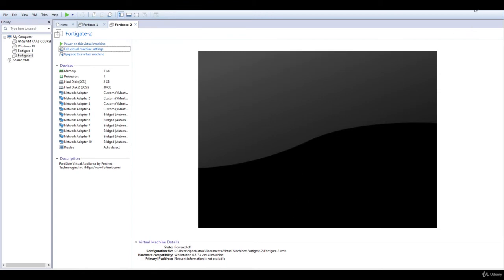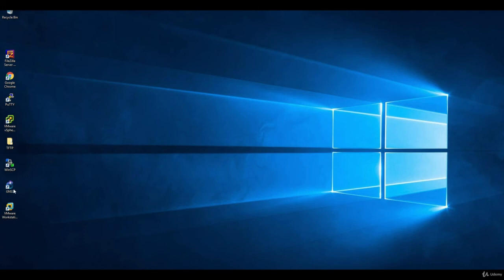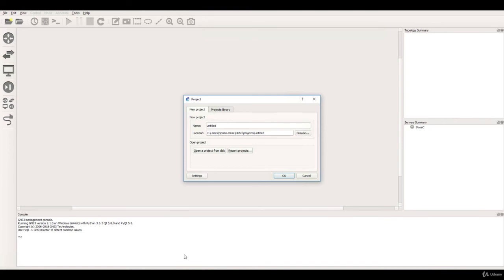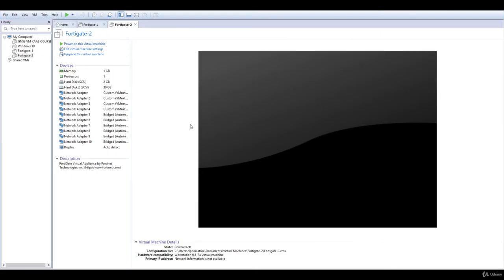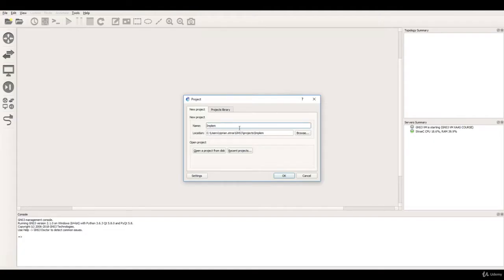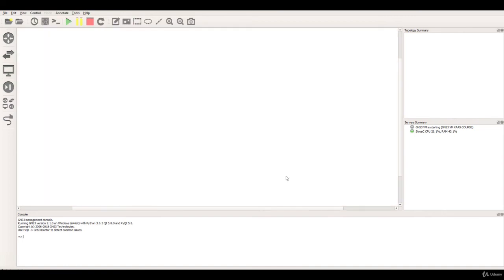The next thing we have to do is go on to the GNS3 software and basically make these FortiGate VM appliances available in GNS3 software so that they can be used there. So I now click on the GNS3, I launch it, and let's say the name of the project would be implement. So the GNS3 VM is starting now. So I will minimize it. Let's say implement HA with FortiGate firewalls, and I will click OK.